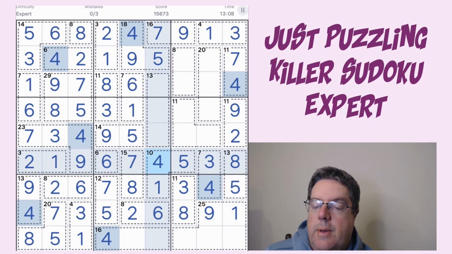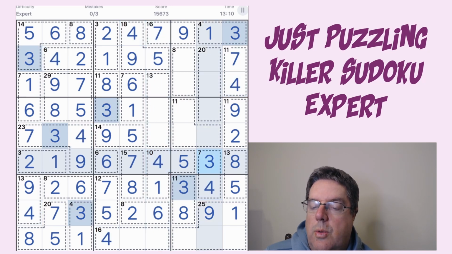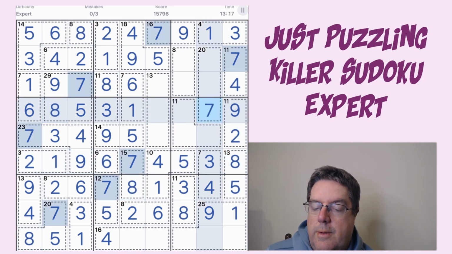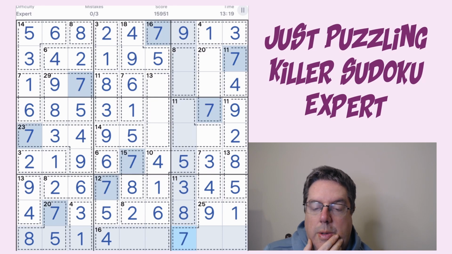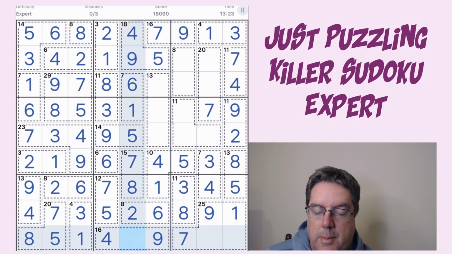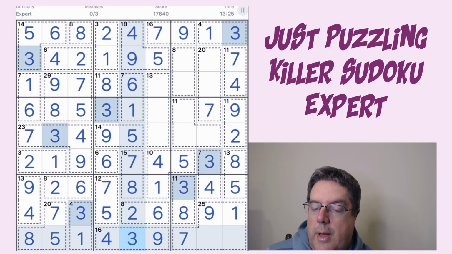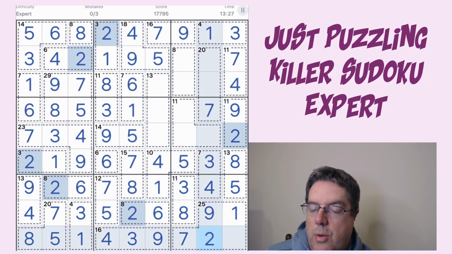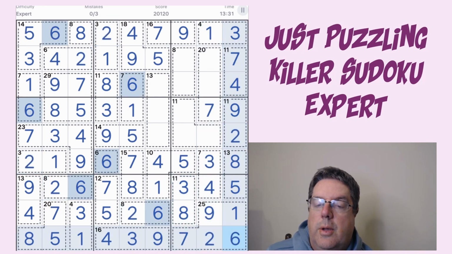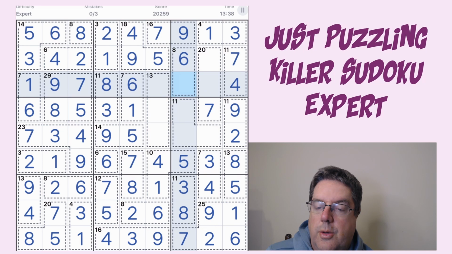So 11 plus 8 is 19. 27. 38, so that's a 7 there. 7 there. Still have 9 and 3 here. Because of that 9, that's going to be 9, and that's going to be 3. Because of that 2, that's a 2 there. 1, 2, 3, 4, 5, 6 there. So 6 can be in that spot there. So that's a 6, mainly because of that 6 there. That's a 2.